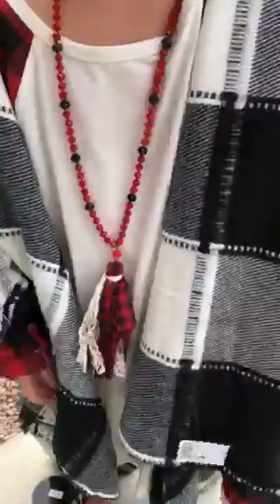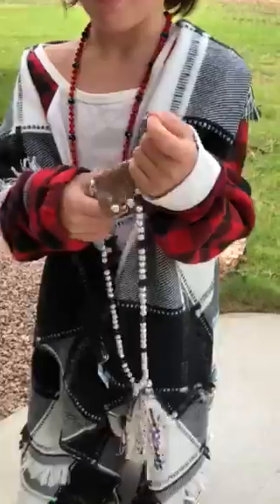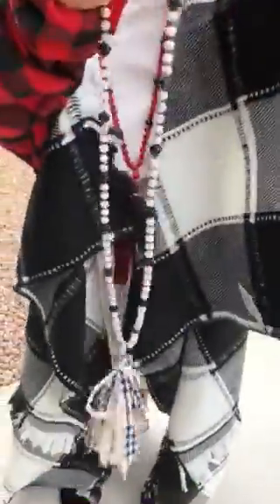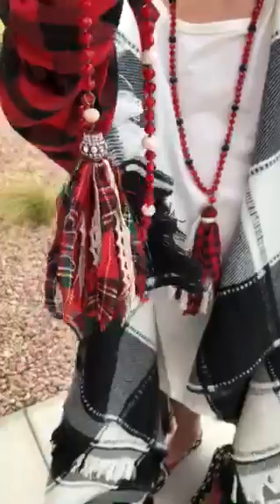She is my model today. She has on her gangster rapper hat and a necklace — it's the 32-inch necklace. We also have that necklace in white. Hold it up so I can see what the colors are — there you go. White on the bottom, and then we have the red plaid.